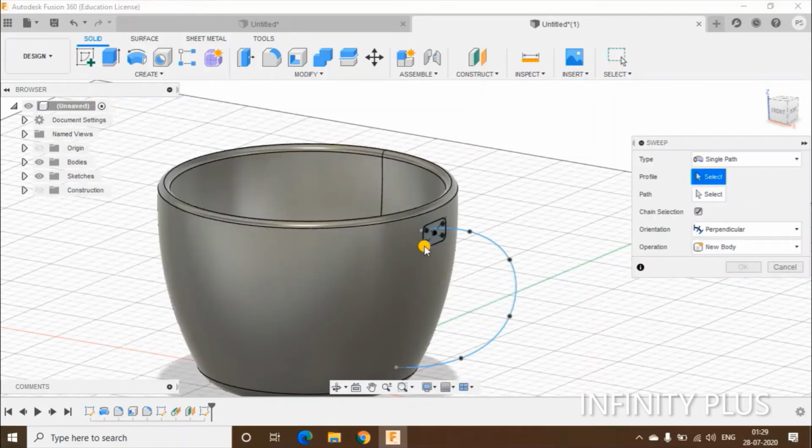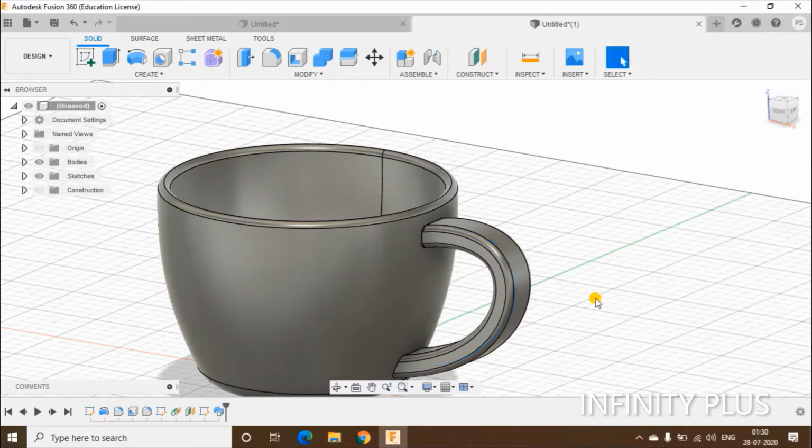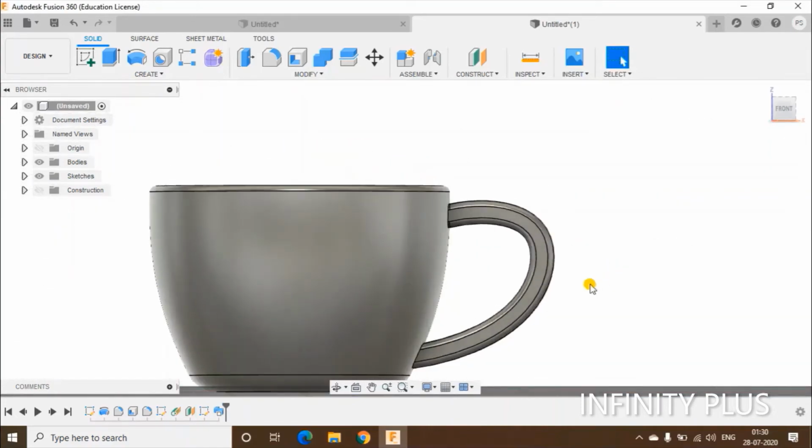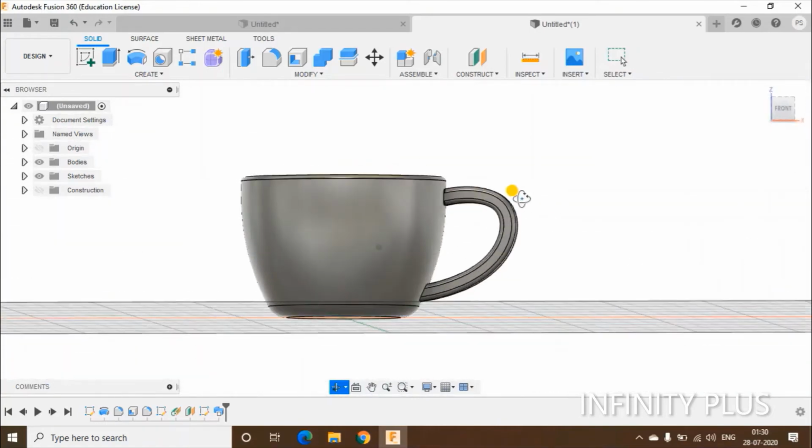Now finish the sketch and do the sweep. Select this profile and select the path, and that is our path. And select join and OK. So it is looking like this, and this is fine and OK.